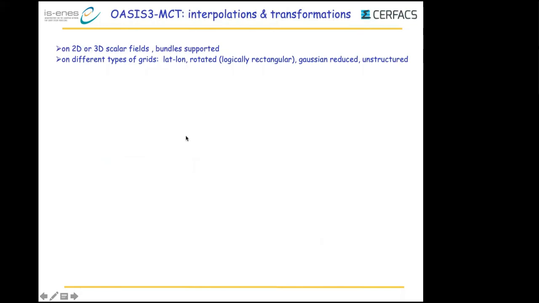Now, with OASIS3-MCT, you can ask the coupler to perform some interpolation and some transformations on the coupling fields. The fields that are supported are 2D or 3D scalar fields, and we also have bundles. For example, if you have different categories of ice, you don't have to define one coupling field per category of ice.